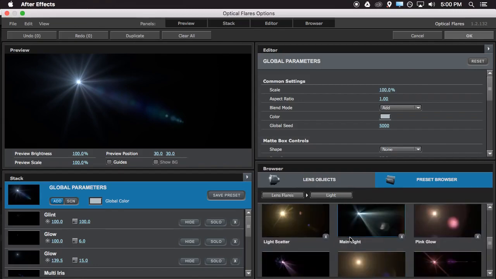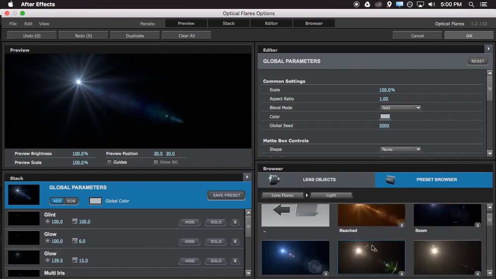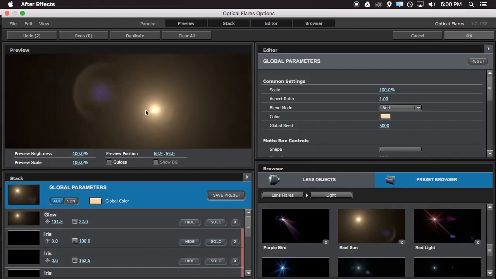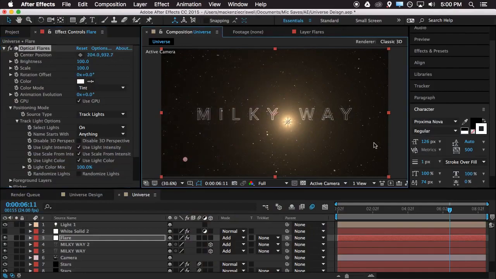And let's see, so we'll come to the sun glint, or maybe we'll do this real sun effect here. That looks nice. Yeah, that looks good. And then we'll grab the center position, move it out of there. And that does look nice.